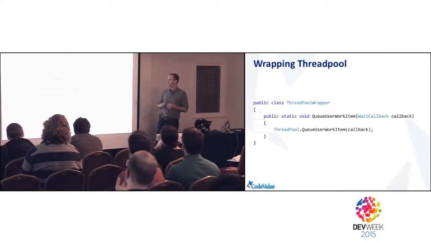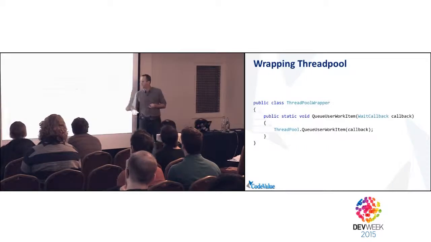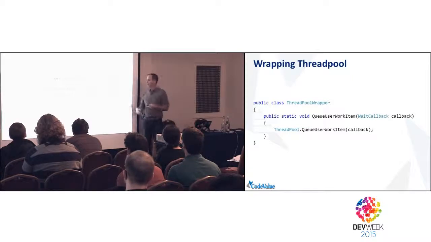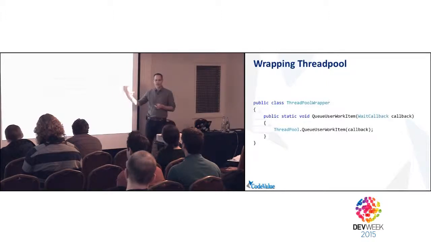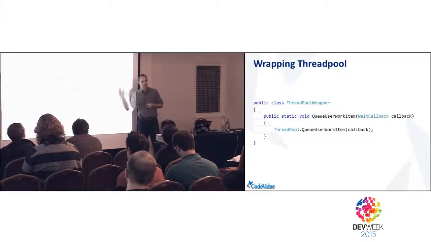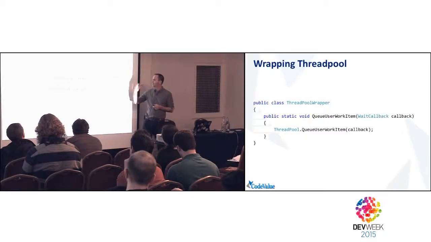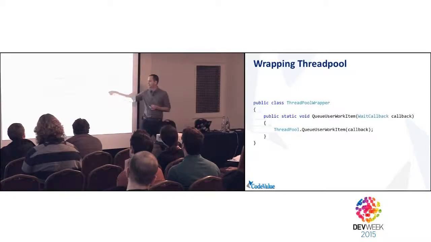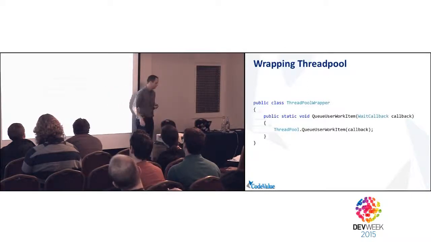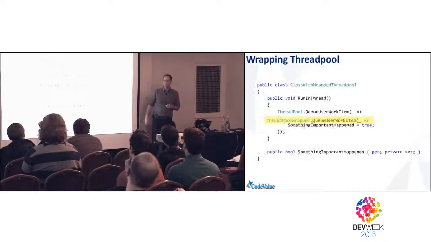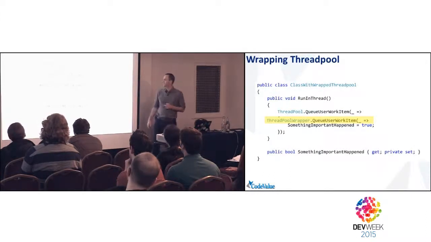For example, here we have a Threadpool, and I wrap it with a Threadpool Wrapper, again, my name. And I try to write as little code as I can, because I don't want bugs in this guy. I can never test it in a unit test. I can test it in an integration test, but that's a completely different ballgame. But I can't test it in a unit test, so I need to write as little code as I can. In this case, exact same method signature, just pass it in. And then I go to my production code and do a small sin. And instead of using a Threadpool, oops, I use a Threadpool Wrapper.